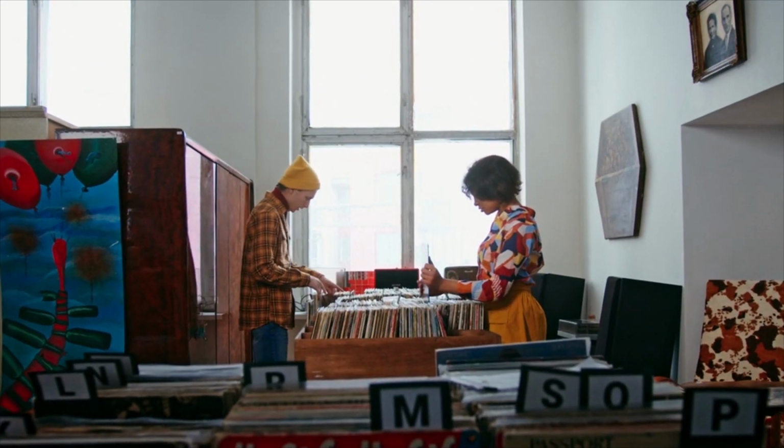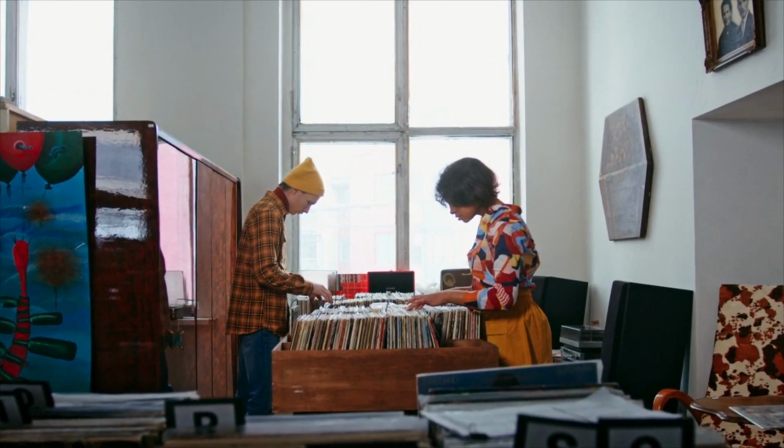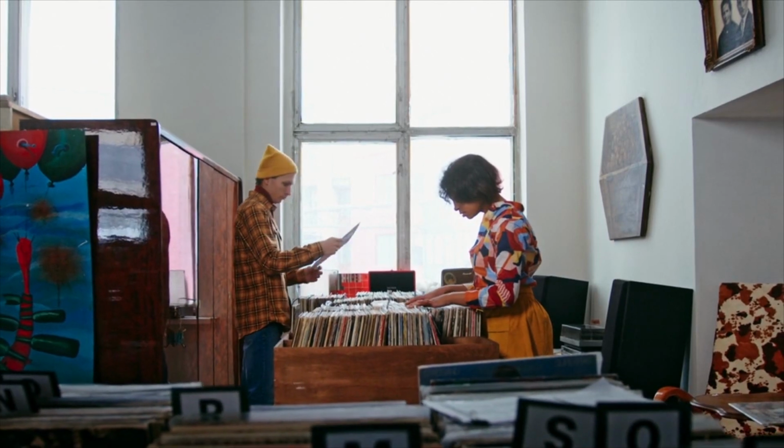So what is a vinyl collector to do about this? Well, certainly myself personally, I would never ever pay more than about $20 to $25 for a used record, unless it was something really rare and really obscure, maybe something that I've been trying to find for years and years and years. Okay, then I might pay more for it. But in general, I will not pay more than around $20 for used vinyl. Most of the time, I won't pay more than $10.